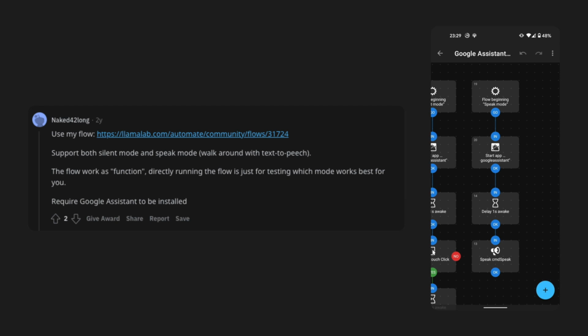This was a bug on its own and it was publicly available on Reddit. An Android app without any permissions should never be able to talk to Assistant in your name with your account and control your devices and access your information. Knowing about this trick, thanks to Naked42long and the previous deep link, I thought I could put the two together somehow.